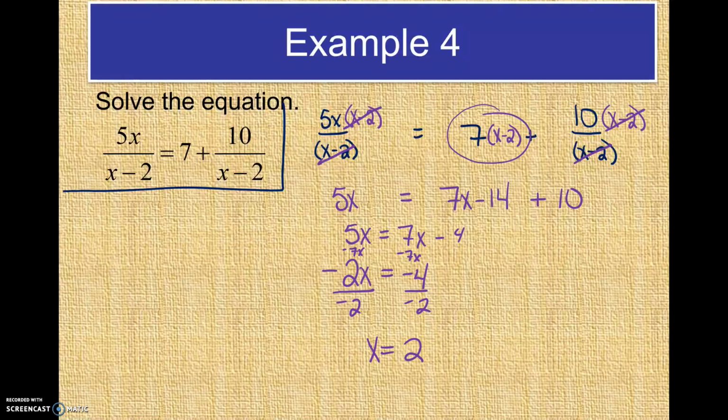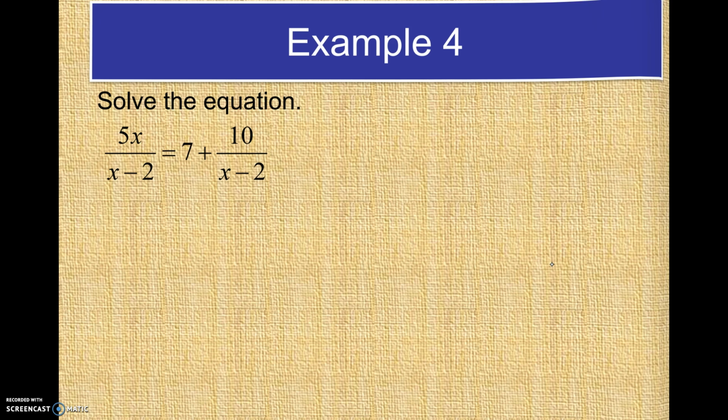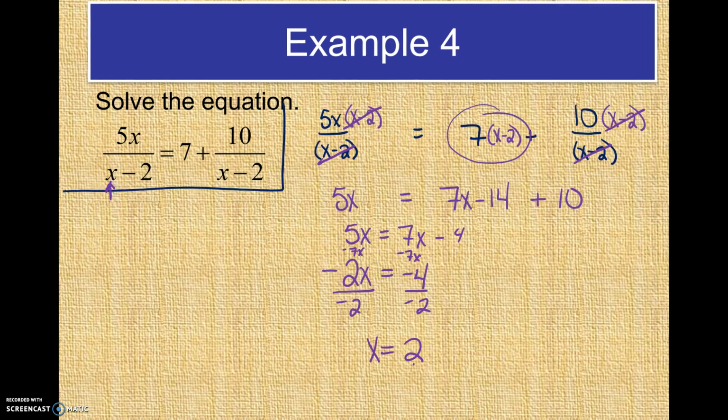Anytime that your original denominators have x's in them, there's a step that we have to do to make sure that our solutions actually work. If we take this x equals 2 and plug 2 in right here, what is 2 minus 2? 0. Are we allowed to have 0 on the bottom? No. Zeros on the bottom are bad. You can't divide by 0. So this solution doesn't actually work. If your only solution doesn't actually work, then your answer is no solutions.